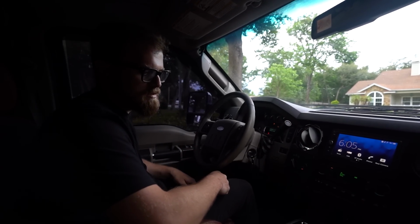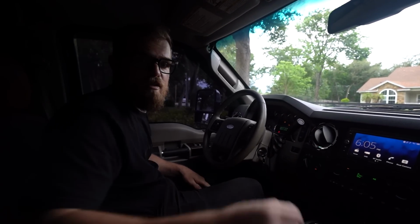I'd say the old girl felt pretty good. What do you think, Osway? Let's get your verdict. You rode another truck a lot from the passenger side. From the back seat. I know. It is different. No, it feels good. Like you said, it's a little louder, but more wind noise. Doesn't ride as nice. It's still going to get the job done. It's definitely more comfortable than any other truck I've had, aside from the new truck. Trailer feels good. Truck feels good with the trailer.